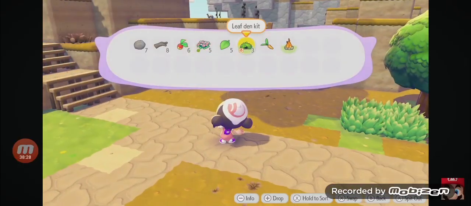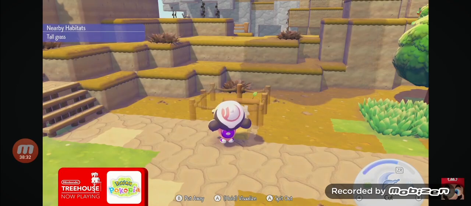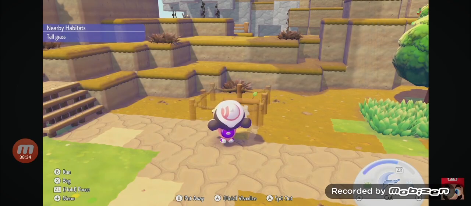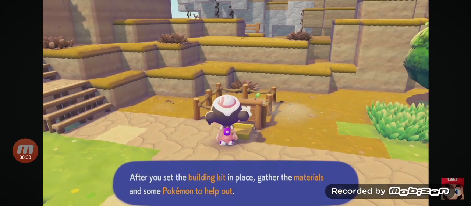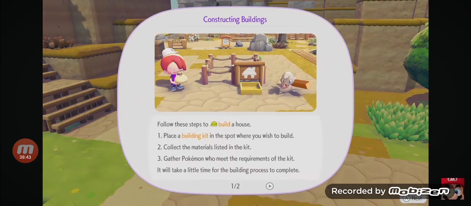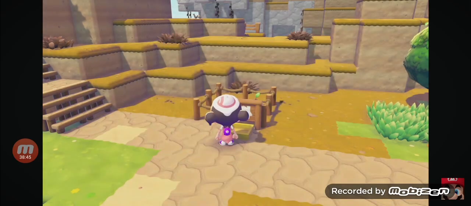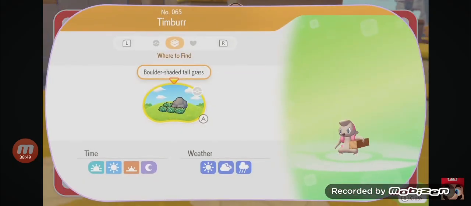So we talked about building habitats, but another thing that you can build is using these building kits, which you'll get through the Pokemon Center PC, which we'll show here in a little bit. But I'm going to place this building kit here. And so to build these building kits, you'll interact with this box that's right here in front, but you'll also need the help of certain Pokemon in order to build it.